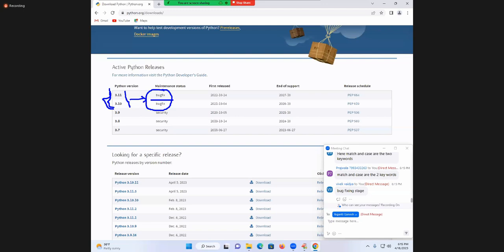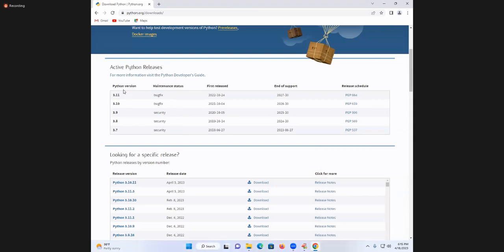Still it is under a documentation format. So the most secured versions are 3.9 and 3.8. Even companies are using 3.8, 3.9 and 3.7 only. 3.11 and 3.10 are still not in use.